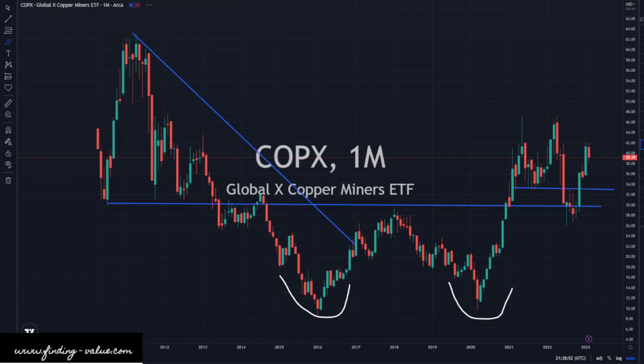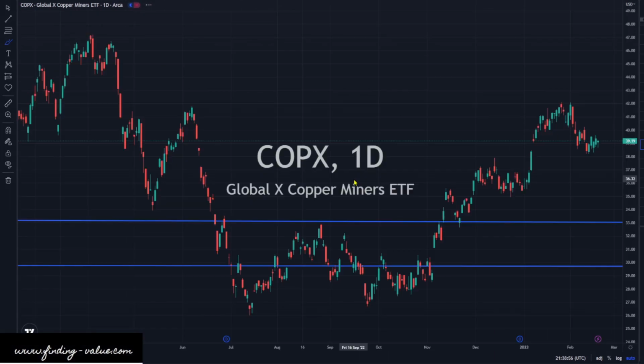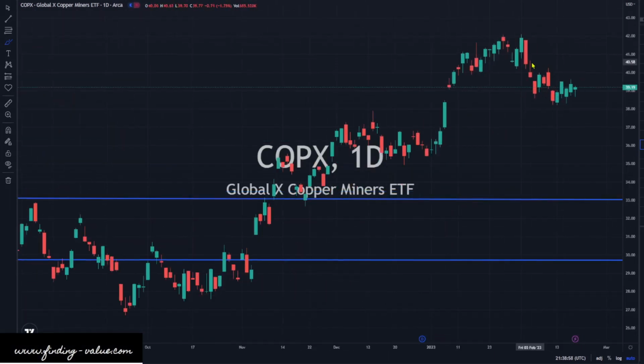COPX down 0.43%. Pretty much a win compared to everything else that I'm seeing. But we are kind of coming into some sort of consolidation pattern, and we'll see if we break to the downside. We did enter this consolidation from the top side down, which generally means that we could potentially head lower, from a statistical probability.